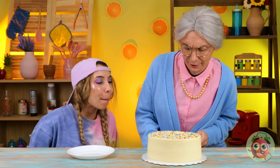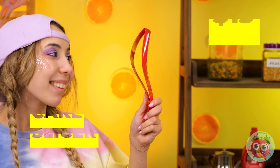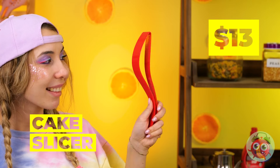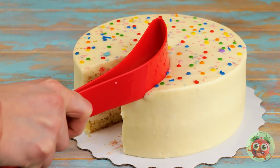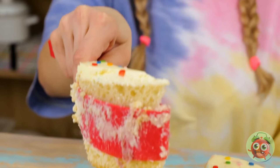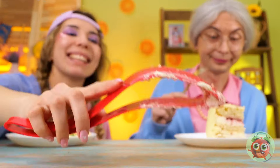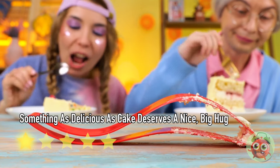Time for cake — it's no one's birthday, but grandma knows you don't need an excuse for cake. They even have a gadget to help you serve cake — seriously, there's something for everything. Look at how tightly it hugs the piece of cake. And don't forget the best part: you get to lick the device at the end. I knew I should have called dibs.